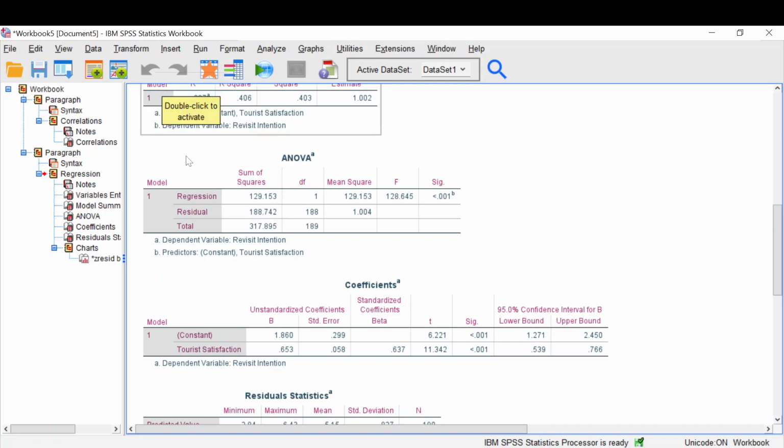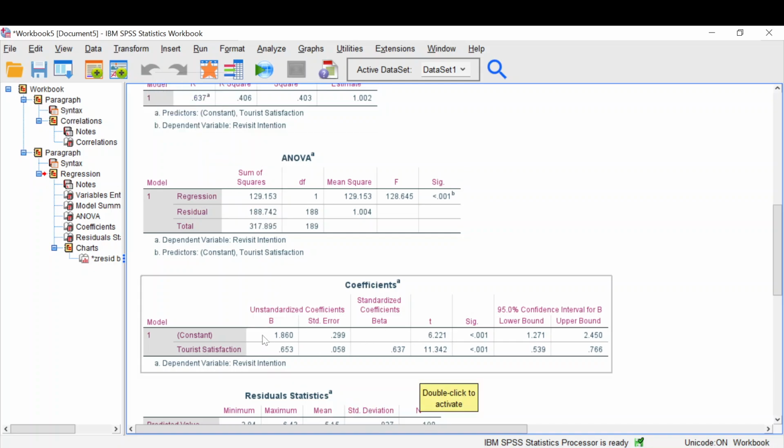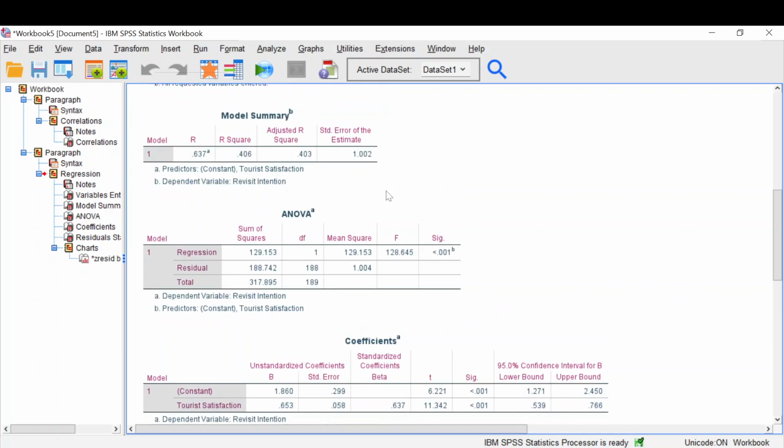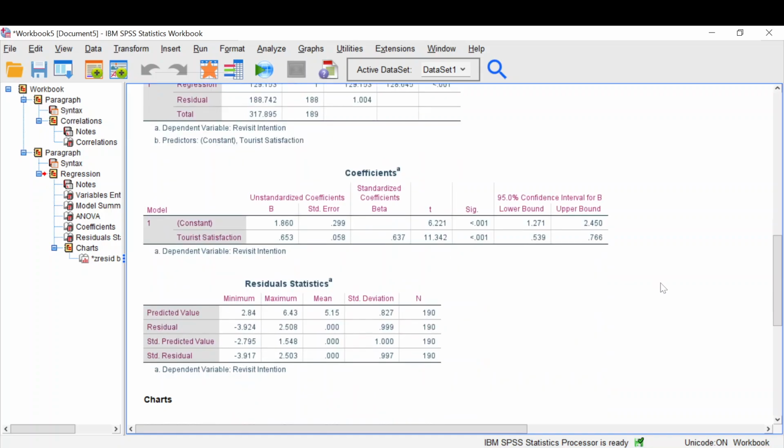The reason we do that is just to confirm that there is a correlation between the two variables. Okay, but to report the linear regression, you'll report the significance level, your F statistic, and the R squared value from the model summary.